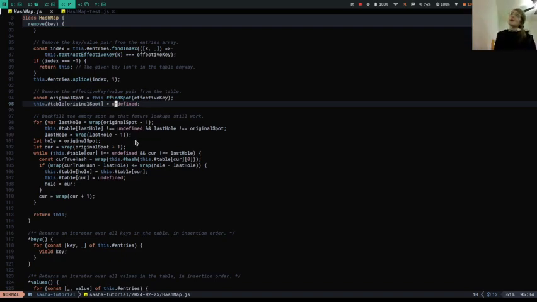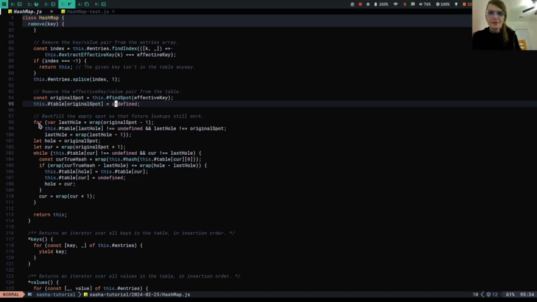The approach, at least the one that I worked out, might be different from pseudocode on Wikipedia or in textbooks. What I came up with was you look backwards to find the previous hole, the previous empty space in this array.